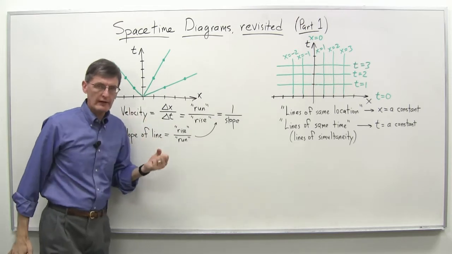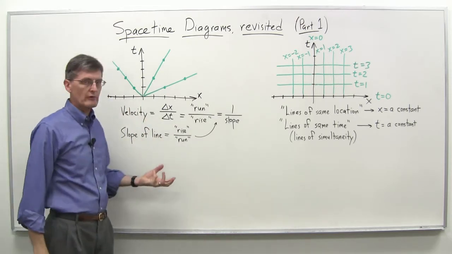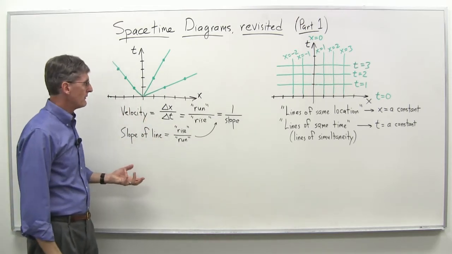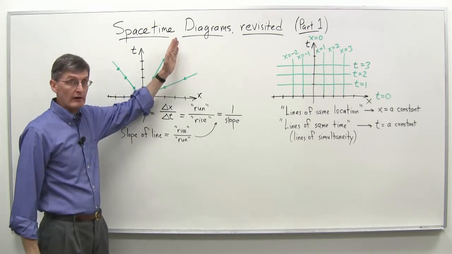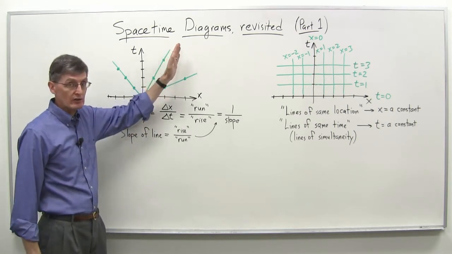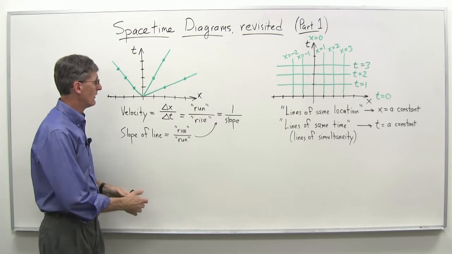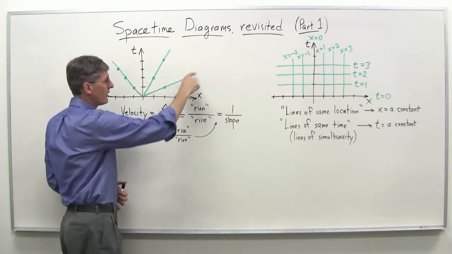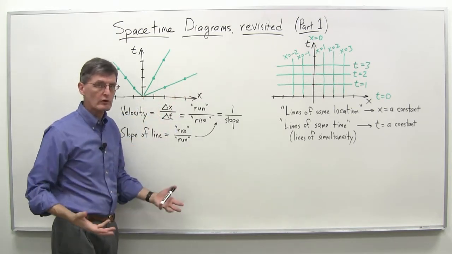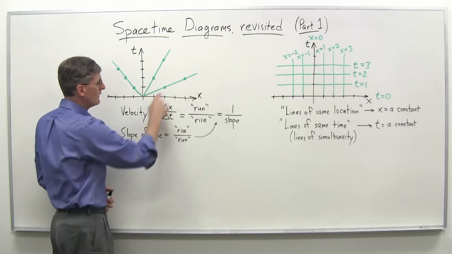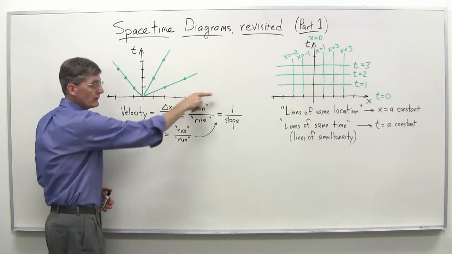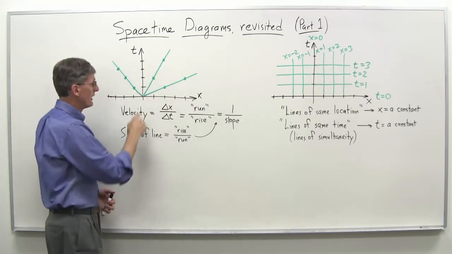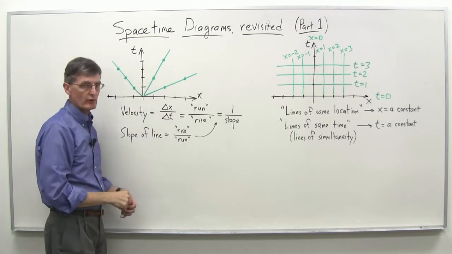And remember, in all our cases here, we're just going to be doing constant velocity motion. Remember, if you get a curved line, that means the velocity is changing, and you have accelerations involved. So this is the space-time diagram, or remember, the world line is what we call it, the world line of an object moving in the positive x direction through time, t equals 1, t equals 2, t equals 3, and so on and so forth.